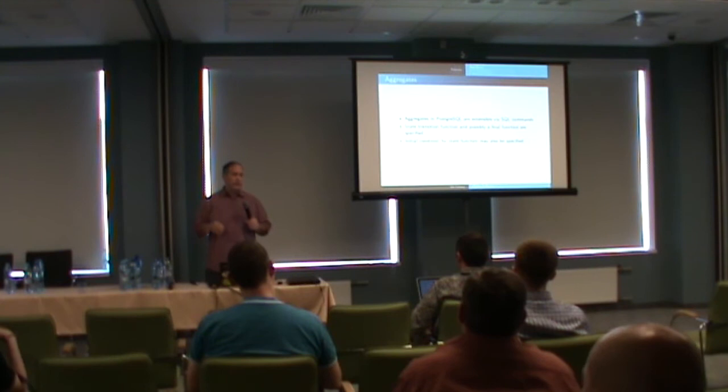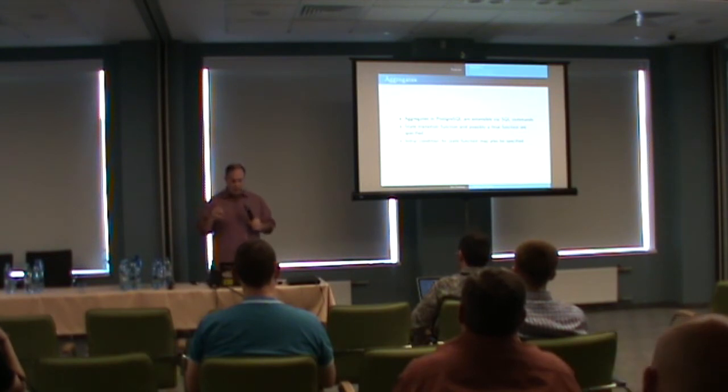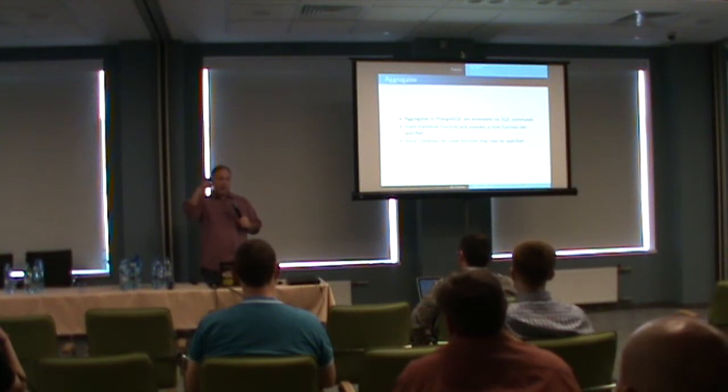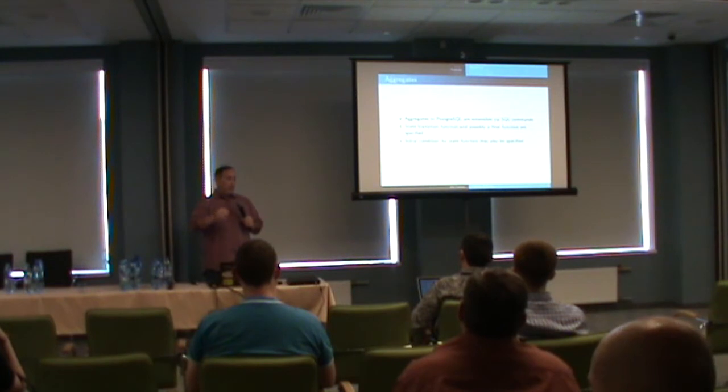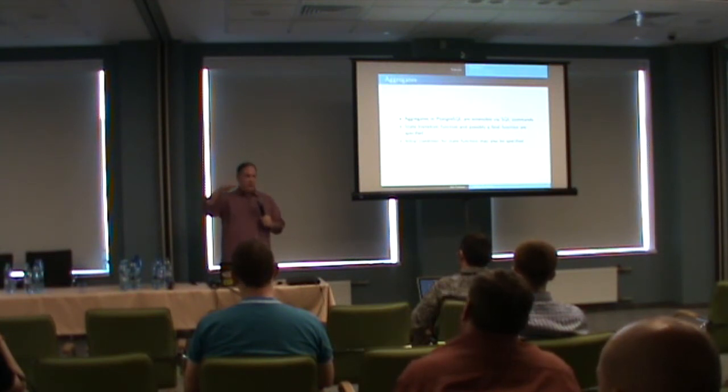The way that works is you have one required function, and potentially two functions. There's a state transition function which will get called on every row within the group. Basically it'll get passed the value that you feed to the aggregate, along with the value from the last call, and then it will put out one value which will go to the next call within the same group. When you get to the bottom of a group, either you can return that value and that's the result of the aggregate, or you can feed that to what's called a final function. The final function takes what's been aggregated, does some final calculation on it, and gives you back the result. In an example of average, the state function was basically keeping track of the sum and the count, and then the final function does the division and gives you an average.